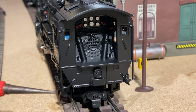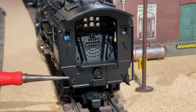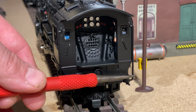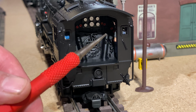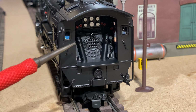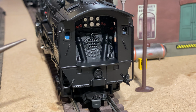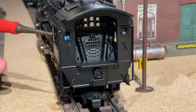Okay, coming to the back of the locomotive, you can see the wireless drawbar right here. It's got separately applied grab irons in the back, two cab figures. The back head of this engine is done really well. Loving all the gauges. Two little windows in the cab and the side windows. They do not open, but they are done well.